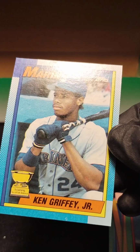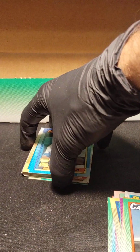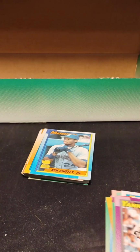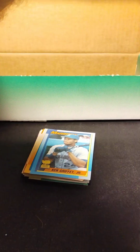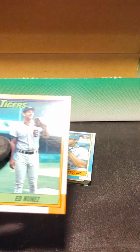Ken Griffey Jr., that's a nice looking card, except we've got a little mark there at the bottom, so probably won't grade it. That's a shame. It may even be a little off-center. I don't know, it looks really good though, except for that little print mark there at the bottom.